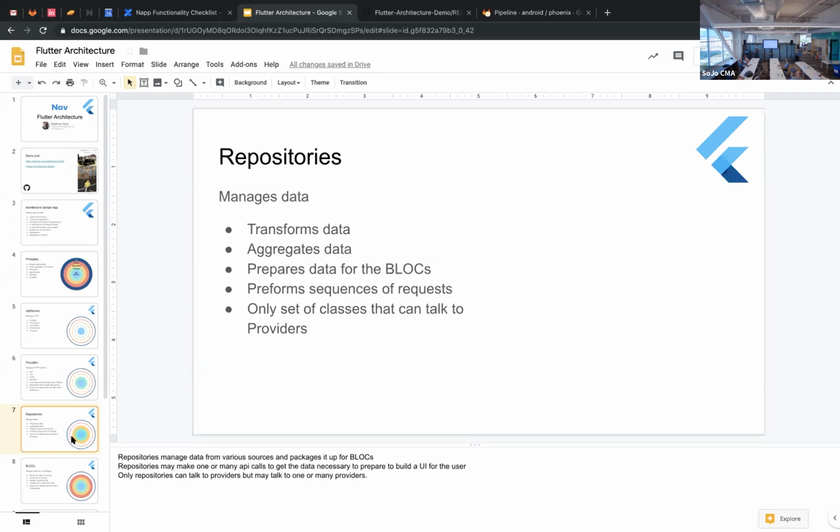So repositories usually and often will have multiple providers inside of them. So you're going to have multiple data sources that you're going to feed your data out to someone. We're starting with this little API service, to these providers that talk to different sources of data, to these repositories that then reuse these providers all over the place. So we have an auth provider, and an auth repository, and in the auth repository, we've got our login and logout method. And so we can reuse that. Logout is used in a different place than login. But the goal is that it lets us encapsulate our data and make it very secure and safe. So we're only exposing to the classes, like the UI classes that are going to use these, the things that need to be exposed.